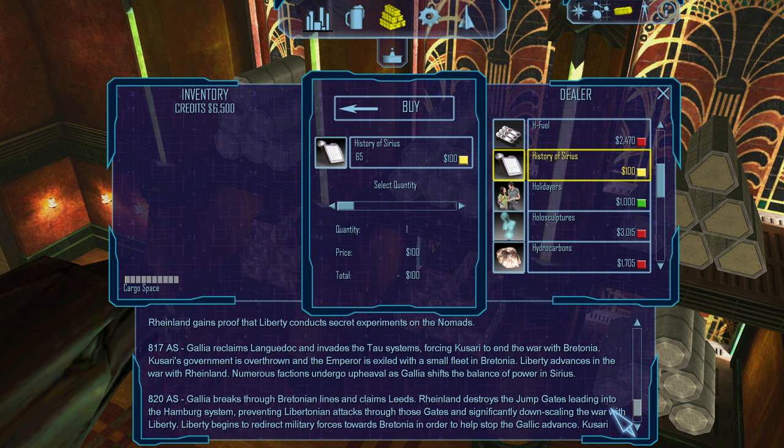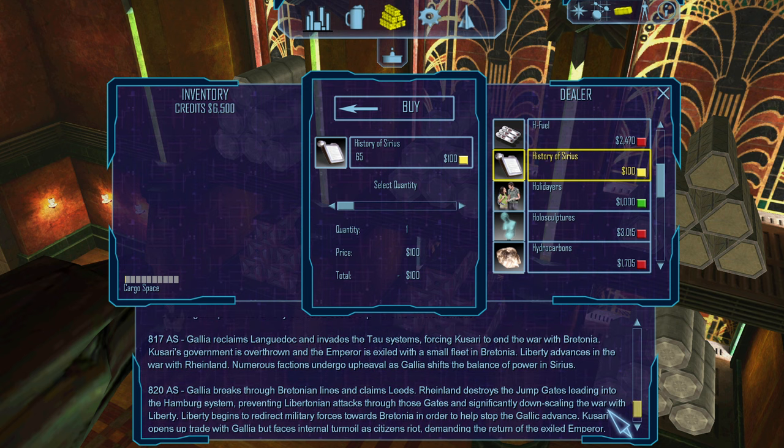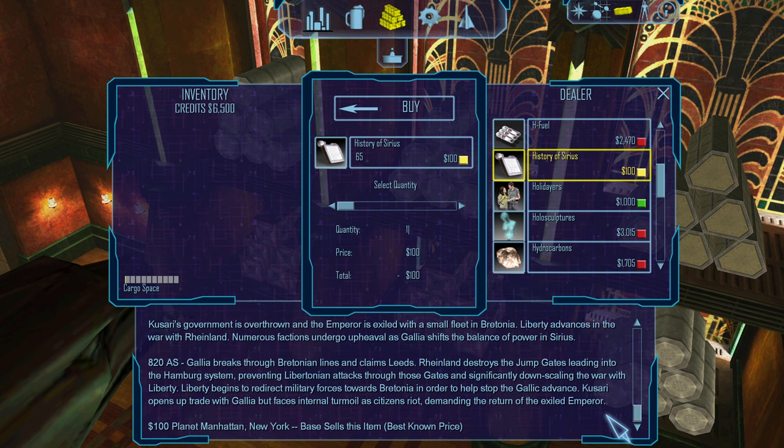Okay. Kasari's government, as I said, to the present day, but anyway. Kasari's government is overthrown and the Emperor is exiled from his shores from Bretonnia. Liberty advances into the war with Rhineland. Numerous factions undergo upheaval as Gallia ships about to power in Cirrus. Gallia breaks through Bretonnia lines and claims Leeds. What? Excuse me? The French are just attacking Leeds?